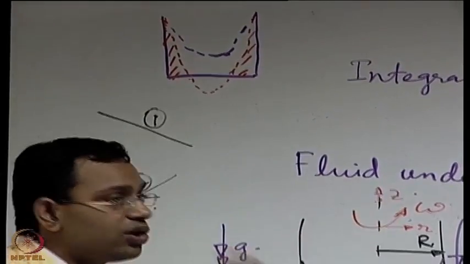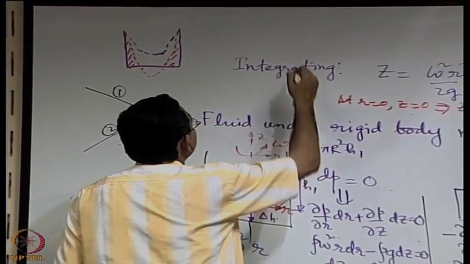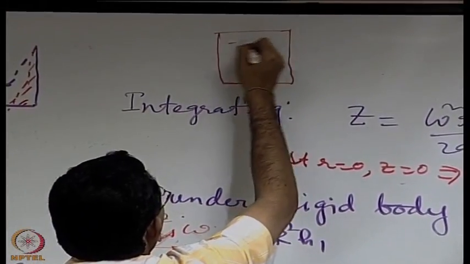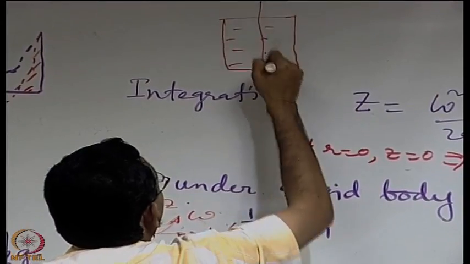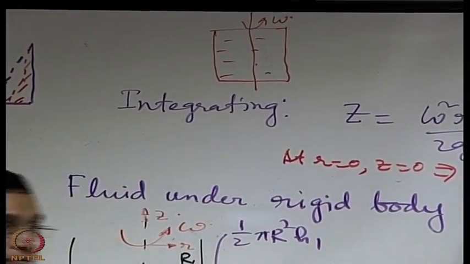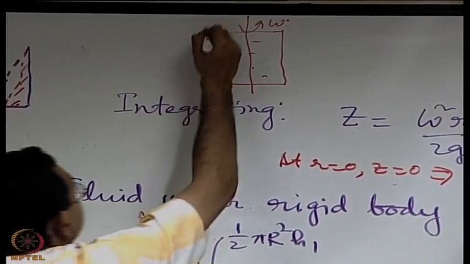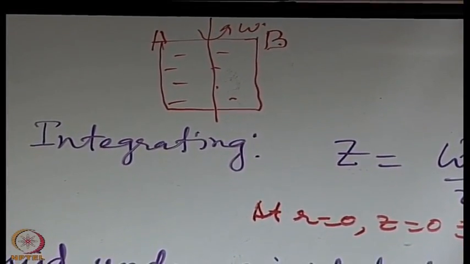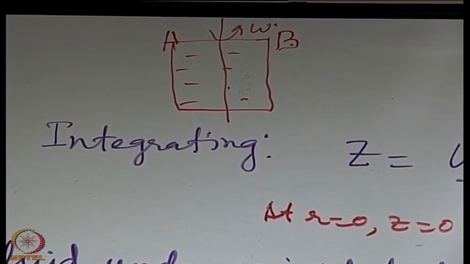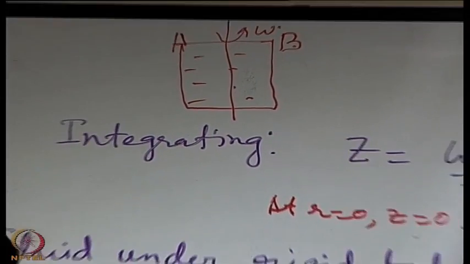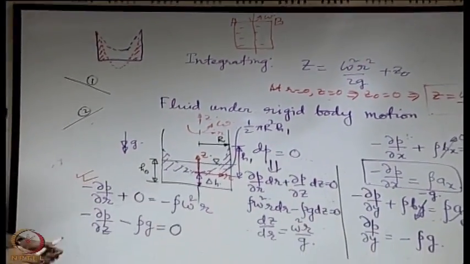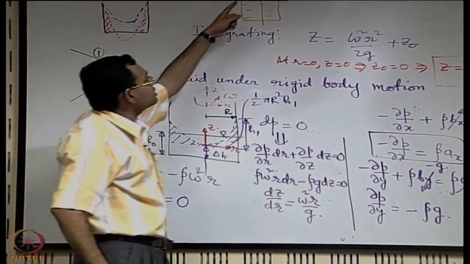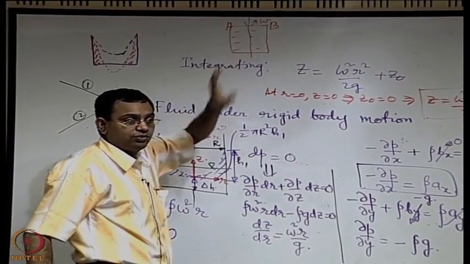Now if it is a totally closed cylinder, as a final example, say we have a cylinder that is totally closed and filled up with liquid and rotated with respect to its axis. What is the total force on the top lid AB? Again the basic principle is the same. You just use this dp/dr formula to find out how pressure varies with r, of course with a reference, say at r equal to 0, p equal to p0, because pressure you always calculate with a reference.